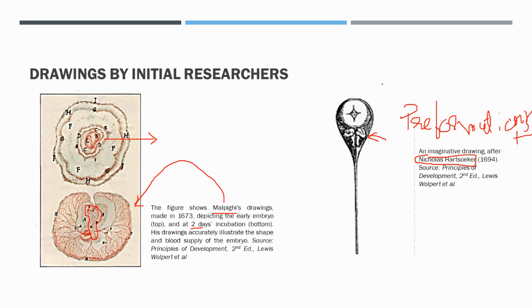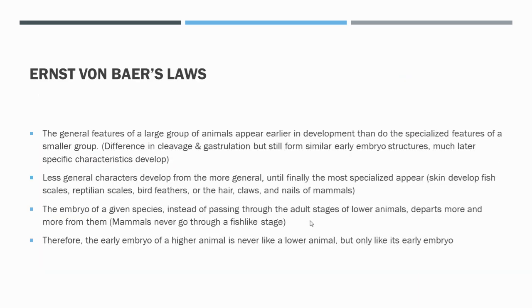This was rejected later on, and the dominant theory that is now prevailing is epigenesis. Epigenesis means gradual development, cell by cell, from a single cell to multicellular development. Now what are Ernst von Baer's laws? Ernst von Baer's laws basically start by looking at different time intervals in development. We can see that embryo development is split into early and late development. So what happens in early embryo development and what happens in later embryo development.